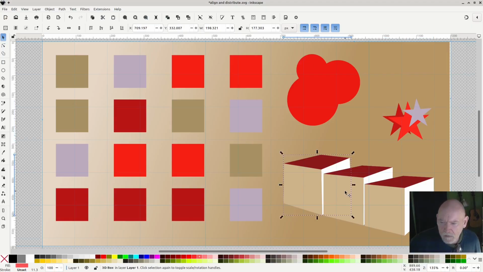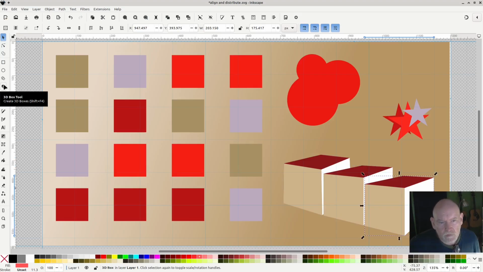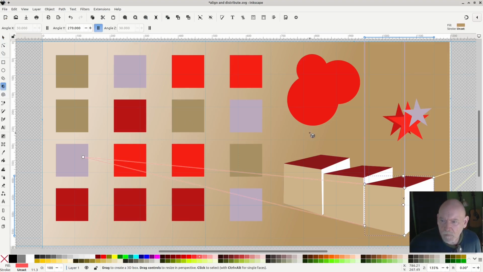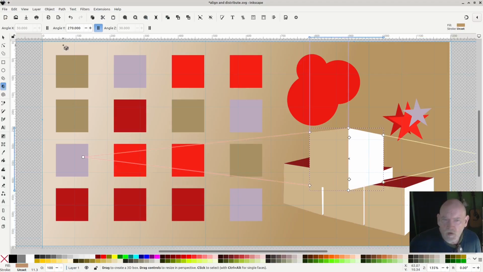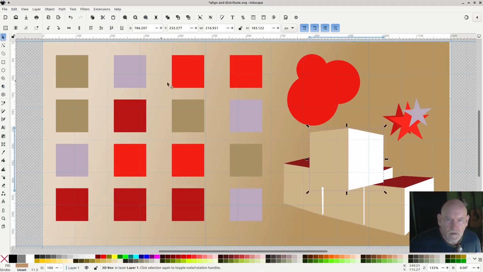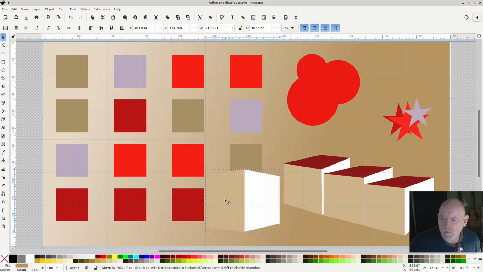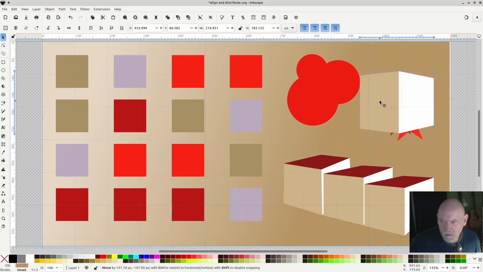And here, these are 3D cubes created with the 3D Cube tool, which I will show you. It's right here, the 3D box tool. When I click on that and I click and drag, it creates a 3D style box.